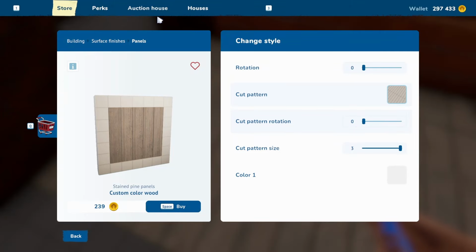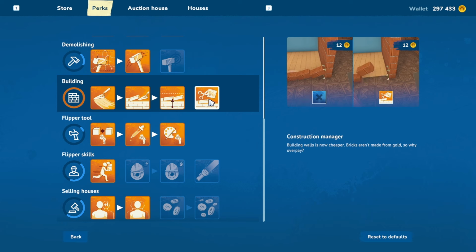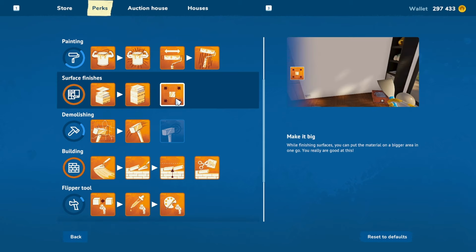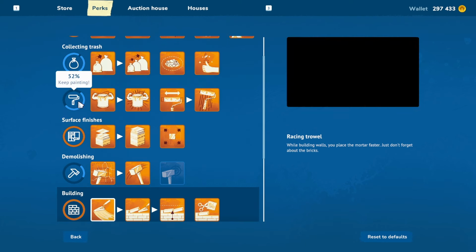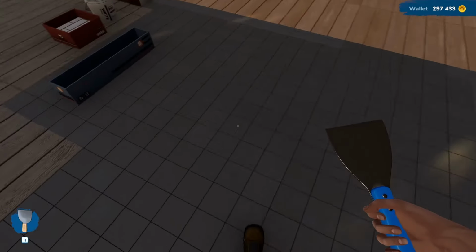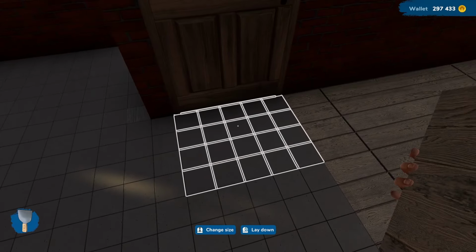Yay! Perks, perks. Okay, our cleaning is pretty much full. Collection trash is pretty close. Folding is done. Surface finishing. There. That's complete. Okay, we're getting there. Selling houses, we've still got flipper skills. Demolishing, we've got a way to go. Surface finishing's good. Keep painting. Ooh, look at that. We're almost close. We're getting somewhere. Things don't go very far. And you would think with all the perks that we've got that we'd be okay, but clearly not.